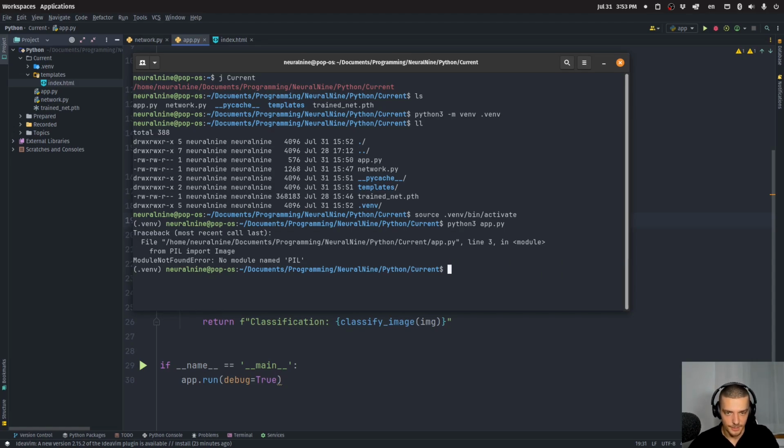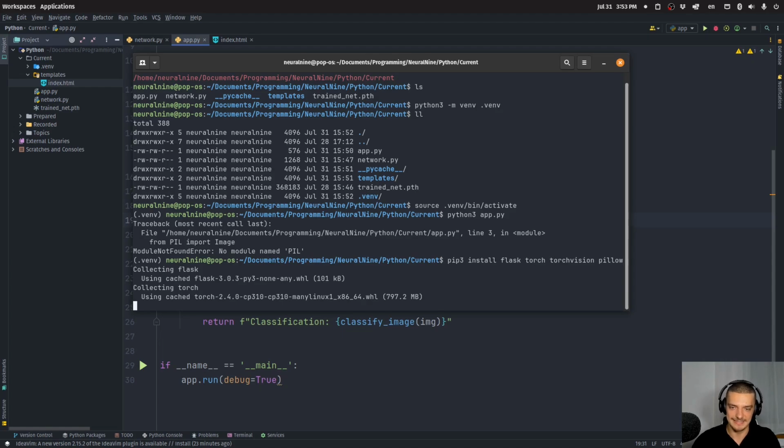I'm not going to do this now because I have to wait, but basically you do that for the virtual environment, and then you can export whatever is in your virtual environment. Actually, let me do that so that I can show you the process. So again, Flask, torchvision, and pillow. I'm going to install this. This is now going to install it in this environment. So this environment literally only has these packages and all the dependencies installed. And then you have this clean setup that you can just export to a requirements file.